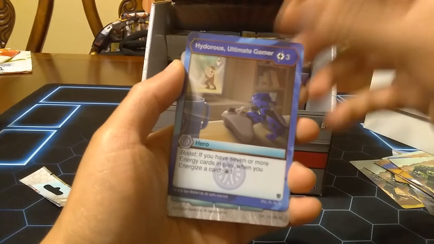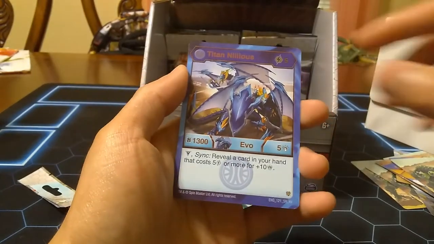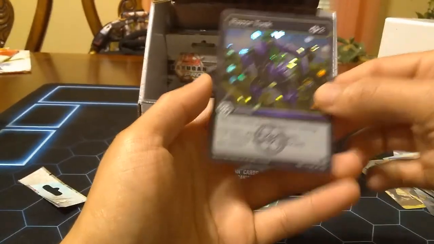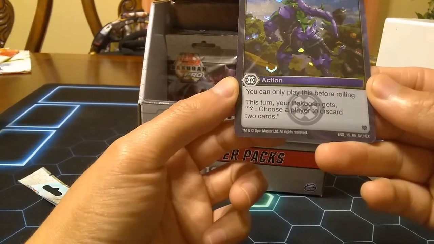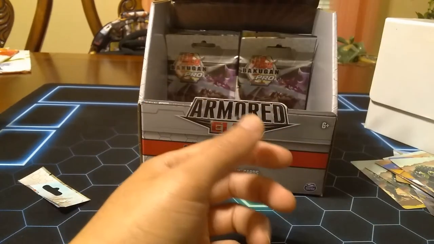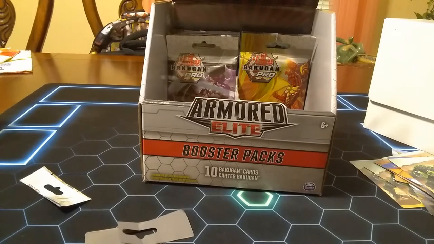Hydro's Ultimate Gamer. Gleaming Glaives. That's good. Tiny Nilius Aquas. And a Chaos Razor Tux. You can only play this before rolling; this turn your Bakugan gain victory. Choose a player to discard 2 cards. I'm kind of iffy on that. Not really into discarding cards. I was at the beginning with Battle Brothers, but after a resurgence, it just got better.